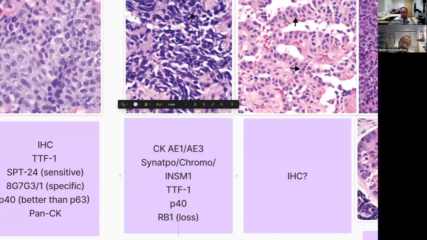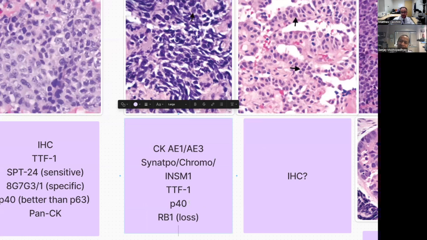Do you have any rule of thumb, Matt, for how much Ki67 you need to support this? Everything should be positive. Well, you like to see the 90 to 100%, right? That makes you feel a lot better. Yeah, but they can be variable. The literature says that they can have a variable amount. So what do you do in a case like that? Something that looks like small cell, but the Ki67 is maybe 50% or so.